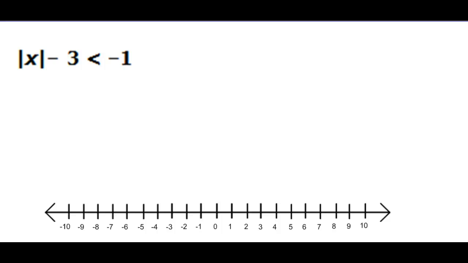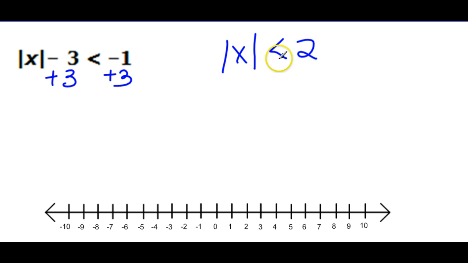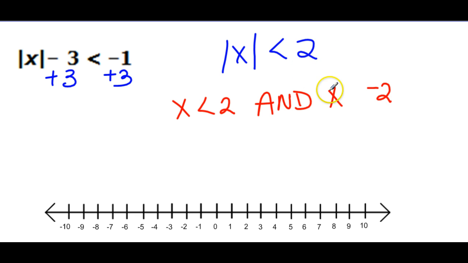All right, so let's go ahead and do this. Step number 1, isolate the absolute value. I'm going to do that by adding 3 to both sides. That's going to give me the absolute value of x is less than 2. So this is a less than, then this is going to be an "and" situation. So put one of them on one side. X is less than 2. That's exactly what's sitting right here. And now the other one's going to be x is, now this is where I'm going to take the opposite of this and make it a negative 2. And because I do that, I flip the inequality sign over.